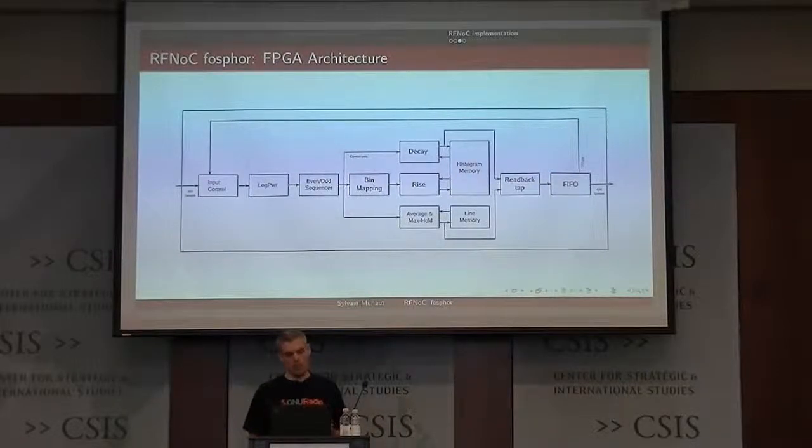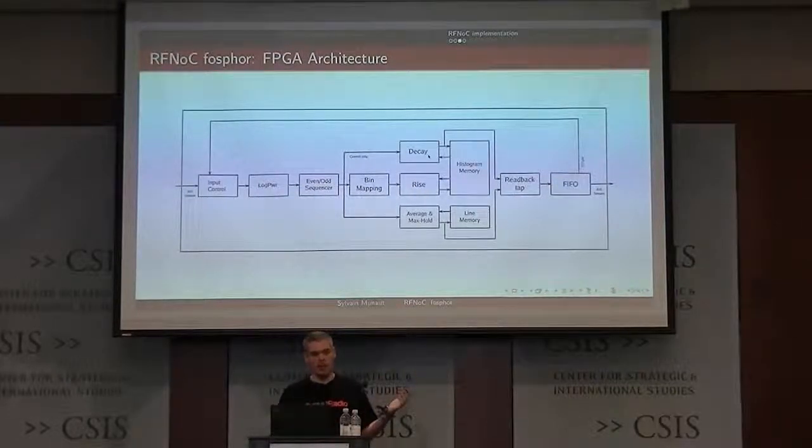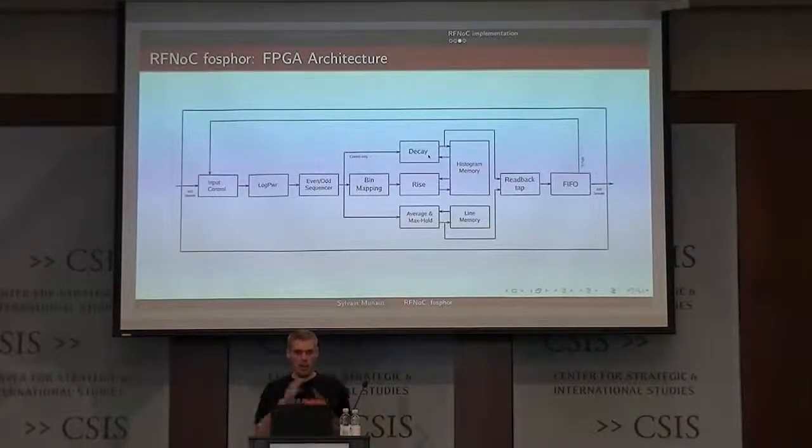It executes the decay and rise processes. In Fosphor, every pixel you see on the screen is like a capacitor, or like a grain of phosphor in one of the old TVs, where it charges every time you paint something on it, and discharges all the time. That's what's called the decay and rise process. The decay is an exponential decay applied to every pixel on the screen over time, and the rise process, when an FFT is actually drawn on some of the pixels, applies an exponential rise to them.